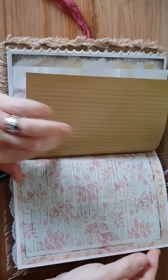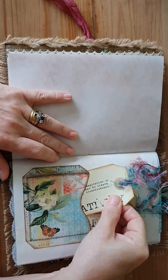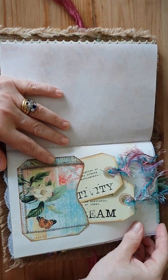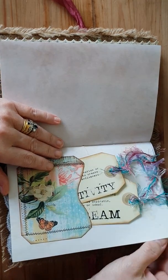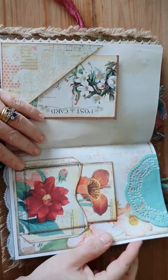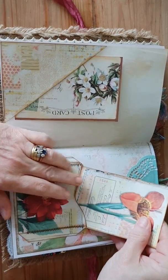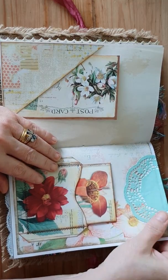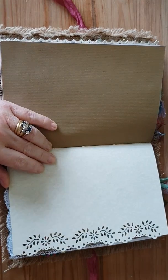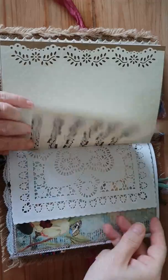Some lined craft paper. This is a dictionary page. Tags, I'm not sure where these came from. I think it might have been iLopa online, but don't quote me on that. Tuck pocket with a postcard. This is a little seed packet or envelope. Paper doily. Craft paper. Some parchment paper. This is vintage music sheet.